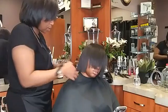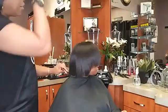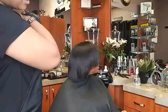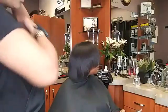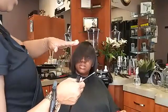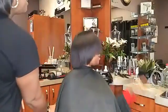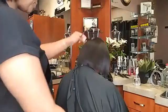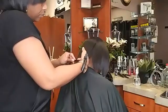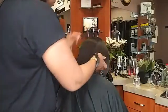Are you growing your A-line bob out? Because you're losing your A back here. Like me, I've lost my A because this shorter length was coming up this way. But once we start growing out, instead of an A slant, we now need to drop the back and start doing a U slant. I don't like the U cut. I like that blunt cut. And chin to your chest. There's a chin in your cut.